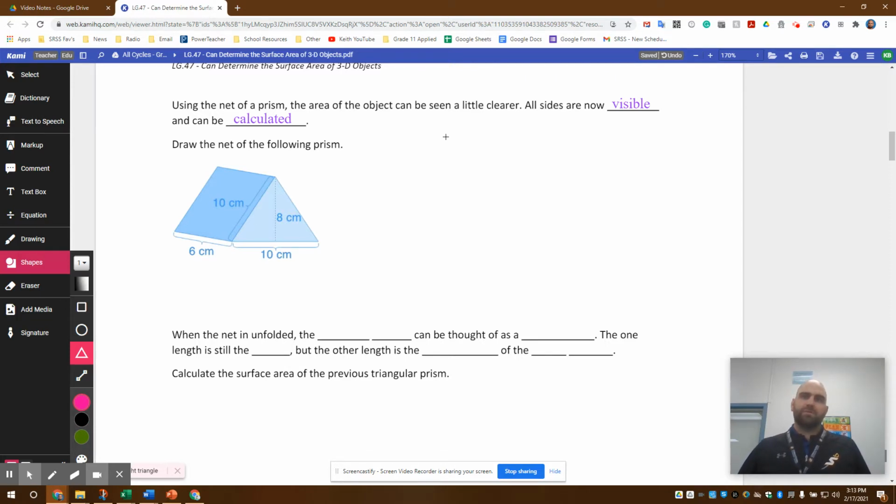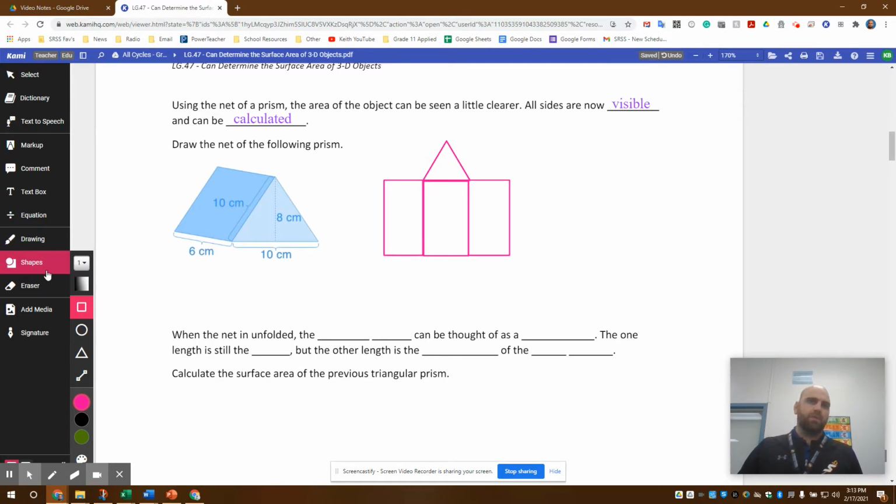So with a triangular based prism, what we have is a triangle that's going to look kind of like that, and we're going to have some rectangles which are going to make up the sides. Now you'll notice that the sides are all rectangles. Okay, so I'm going to put one there, and then I'm going to put one here. This is the one that's going to attach to this side here, and this is the one that's going to attach to that side there, and they'll meet up in the middle.